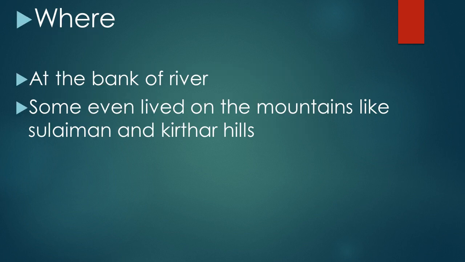Now the second important question is where. Let me study about where people lived. Most of the food gatherers, hunters and animals lived along the bank of this river for several hundred years. Some even lived on the mountains like the Suleiman and Kirtar hills. They knew about the vast wealth of plants in the surrounding area and they collected roots, fruits and other forest products for their food.